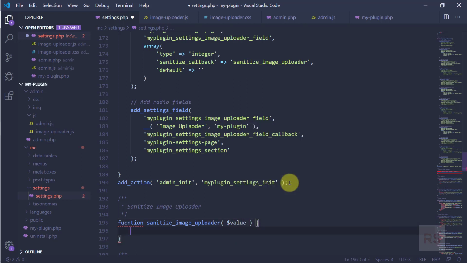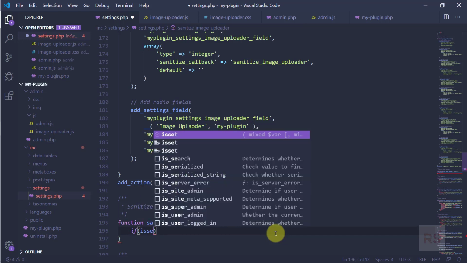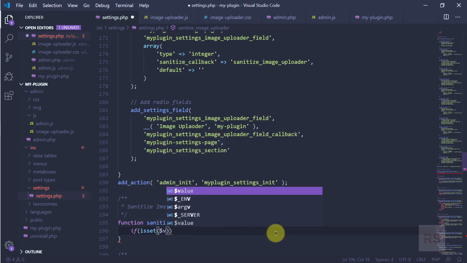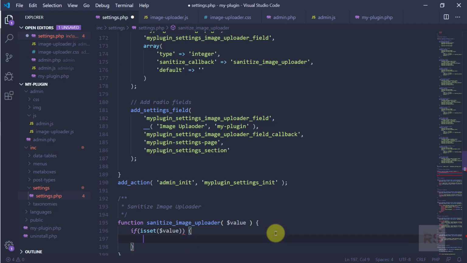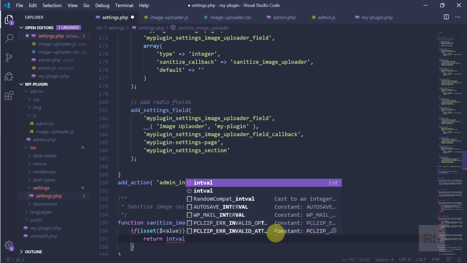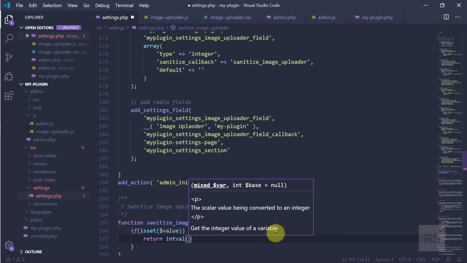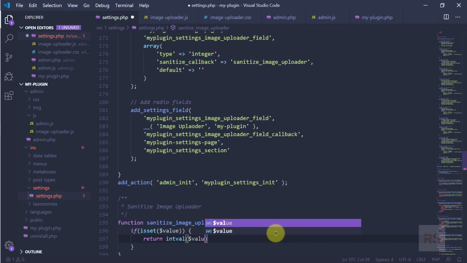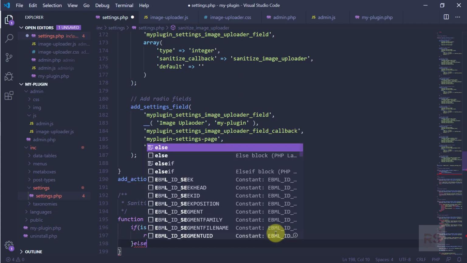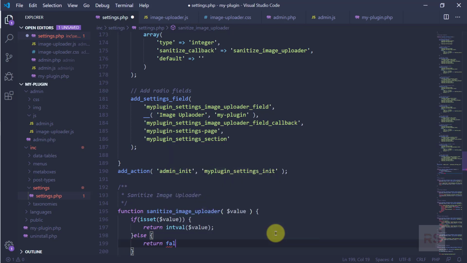So let's say if it is set, then we are going to return, and we are going to use intval, so that we are ensuring that the value is an integer value indeed. Else let's just return false.